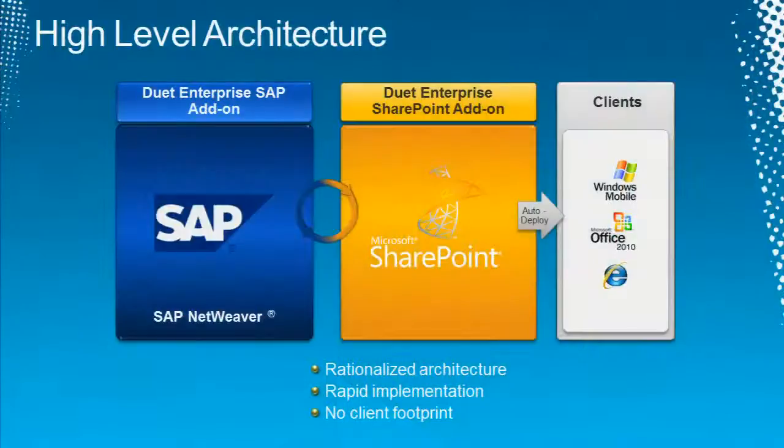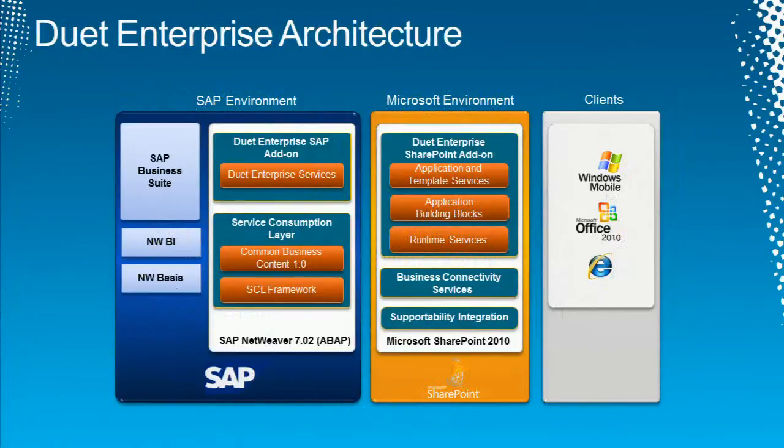and available. So just a high-level architecture, on the SAP side, we have a Duet Enterprise add-on. And on the SharePoint side, we have a Duet Enterprise add-on. And then, of course, we can have this interaction out on the clients as well. And what I like to think about with the Duet Enterprise product, I like to think of it as engineered interoperability, because it's the SharePoint people of Microsoft, a special team in Microsoft that built out all of the SharePoint components.